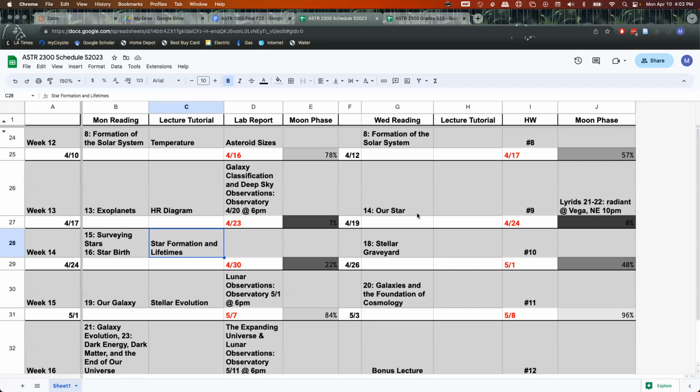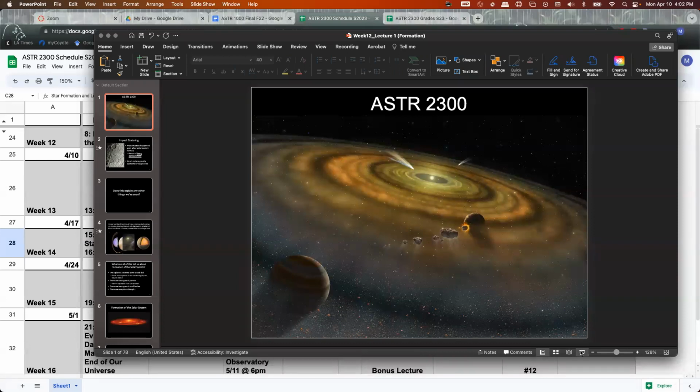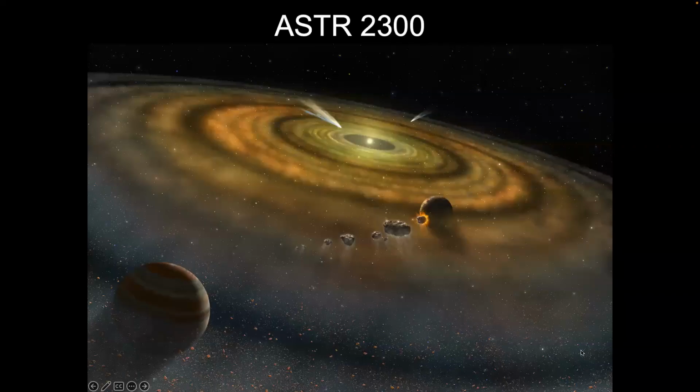Okay, so let's get started then. We're going to talk about the formation of the solar system. What do you see? Where's an explosion? In the middle, or an impact.